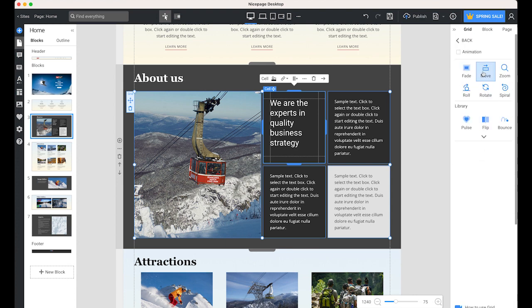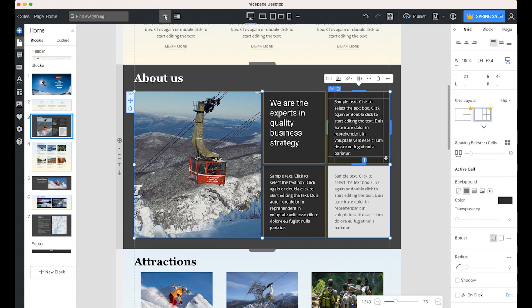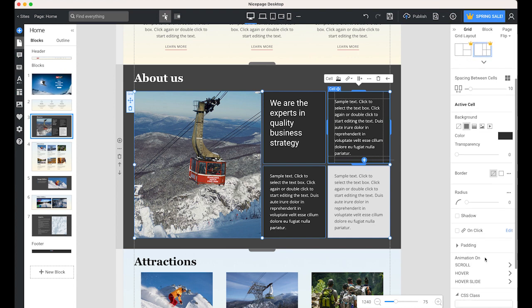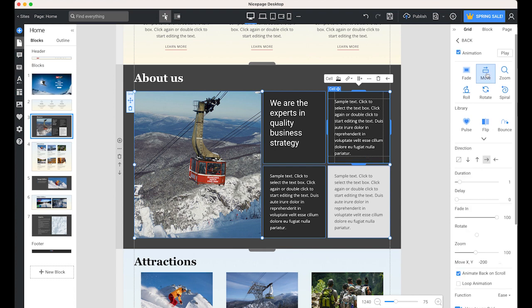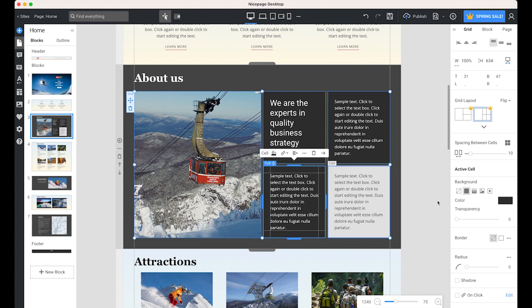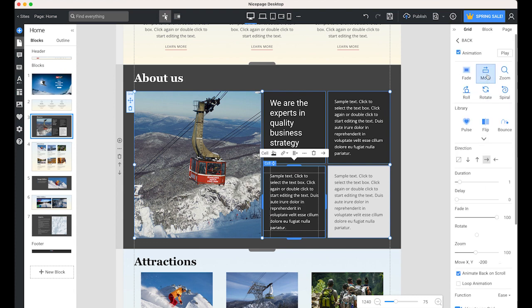Scroll, this time opposite direction, same time duration. Next block, scroll, move, 1.75, and the next, scroll, move, 1.75.